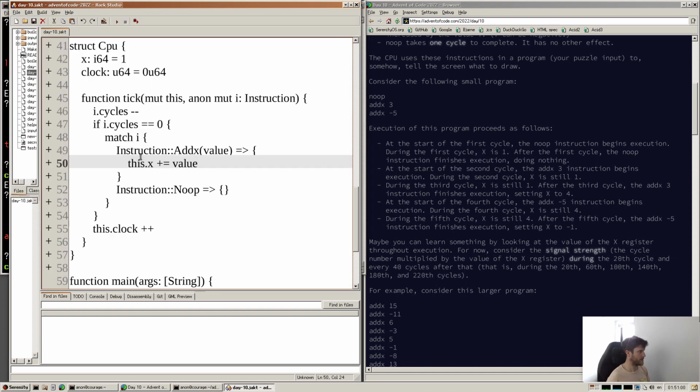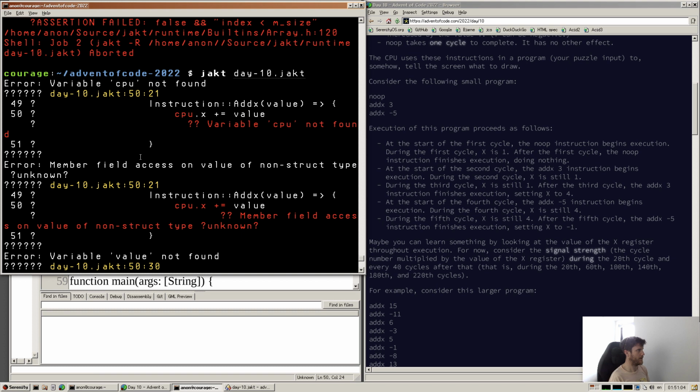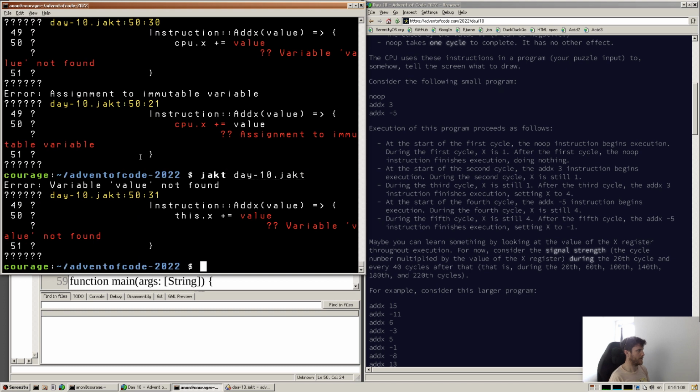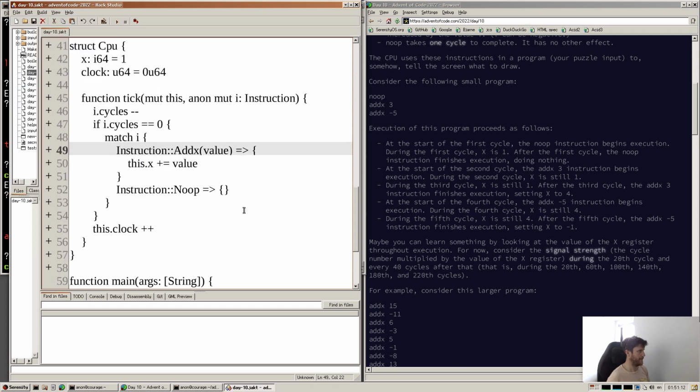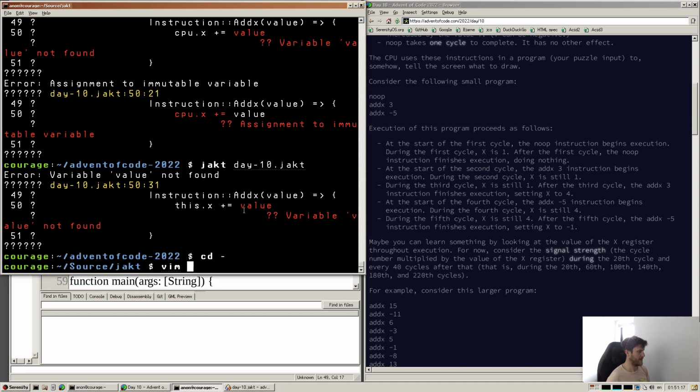Mutable this, yeah. Oh, value is not found. How did we do those enums? Samples enums.